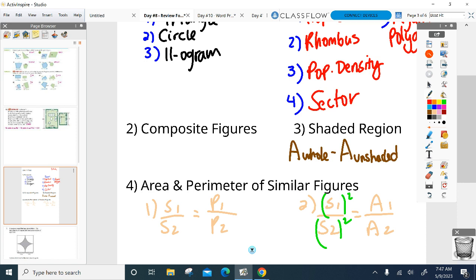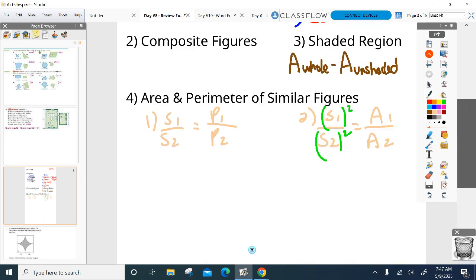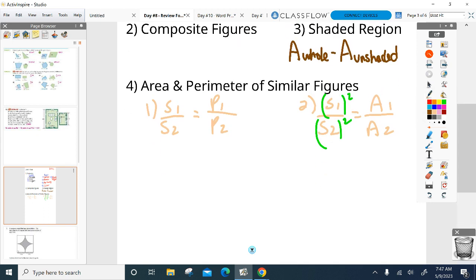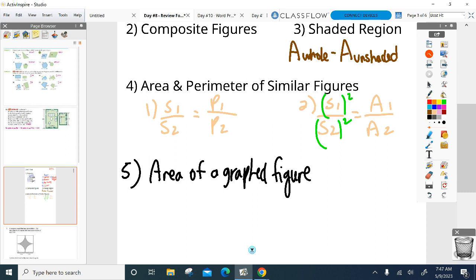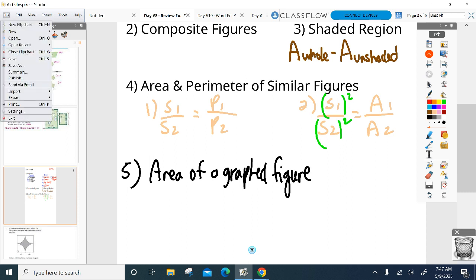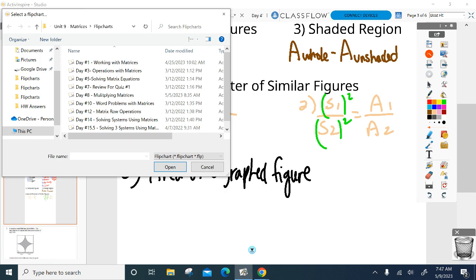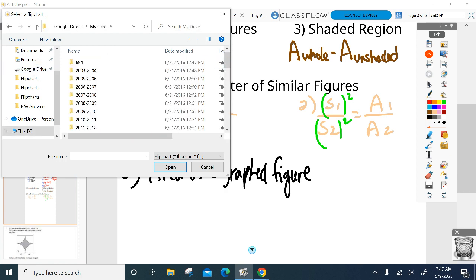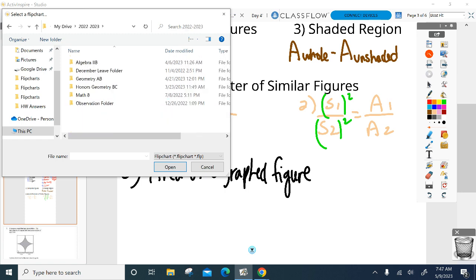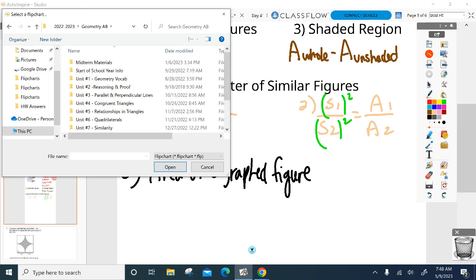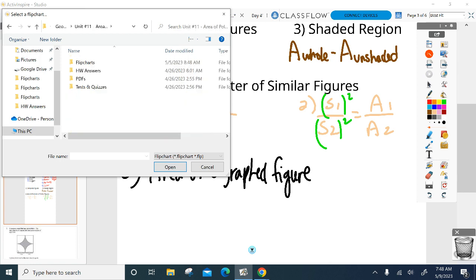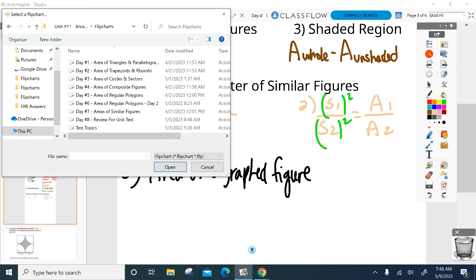All right, couple other things I want to go over. I believe tomorrow I also put find the area of a graph figure. All right, what do I mean? I don't think I put any on the review, but I want to make sure you're good here. Let me just open up. We probably did that day 1 on the homework, I think. I'll let you remember the homework problem we had, what I'm talking about. Day 2.